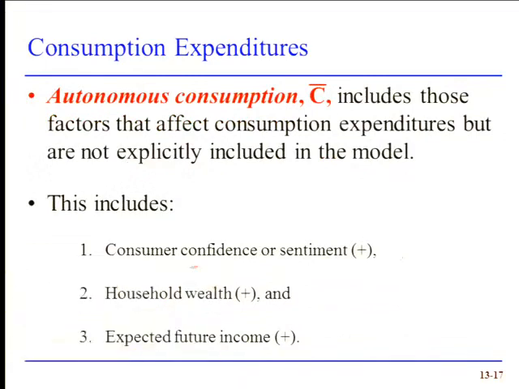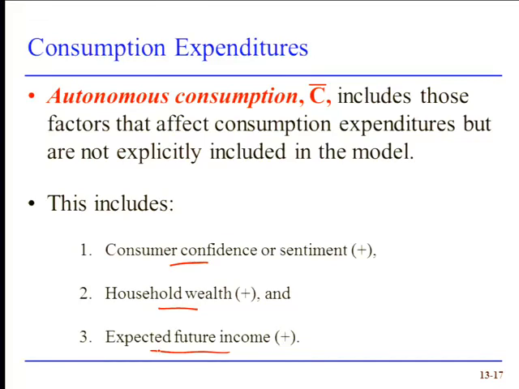Now, if we look at autonomous consumption, we would say we've got exactly the same subcomponents that we had earlier. Consumer confidence, household wealth, expected future income. Again, we talked about all of these when we were deriving our desired saving function. We argued then and we continue to argue that increases in any one of these, as consumers become more optimistic, as consumers become wealthier, as consumers' expected future income rises, even though their current income has not changed, their consumption expenditures will rise. That's why all three of those have a little plus sign at the end of it. So we have a positive relationship in terms of movements in these variables with movements in consumption.